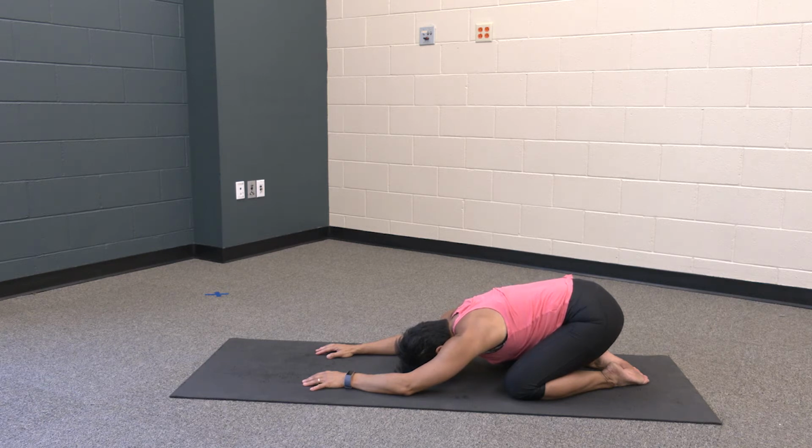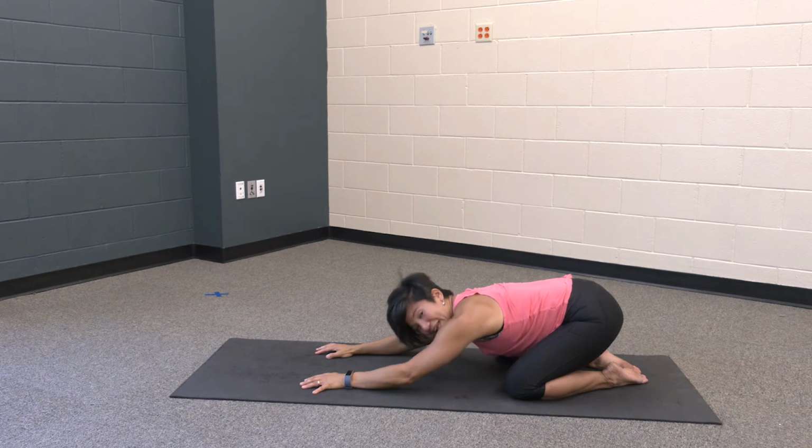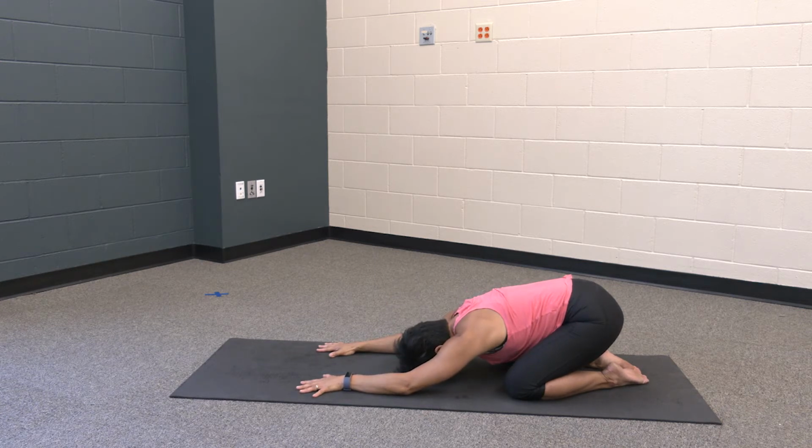Take some long, deep breaths here. Feeling that nice opening of the low back.